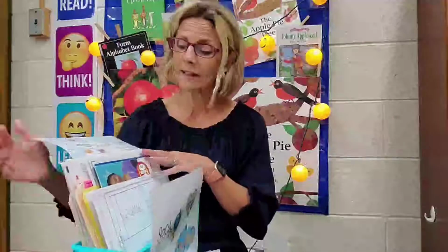So I've got them labeled, and this is something you can do too, you want your materials to be a grab and go, easy to get to. And even if you're not there, for instance, if you have to call in sick, someone knows right where your materials are. Your TA can find them, or you can say, hey, go look on the shelf, the brown shelf in front of my room. That's where I keep all my lesson plans. That's where I keep all my materials.